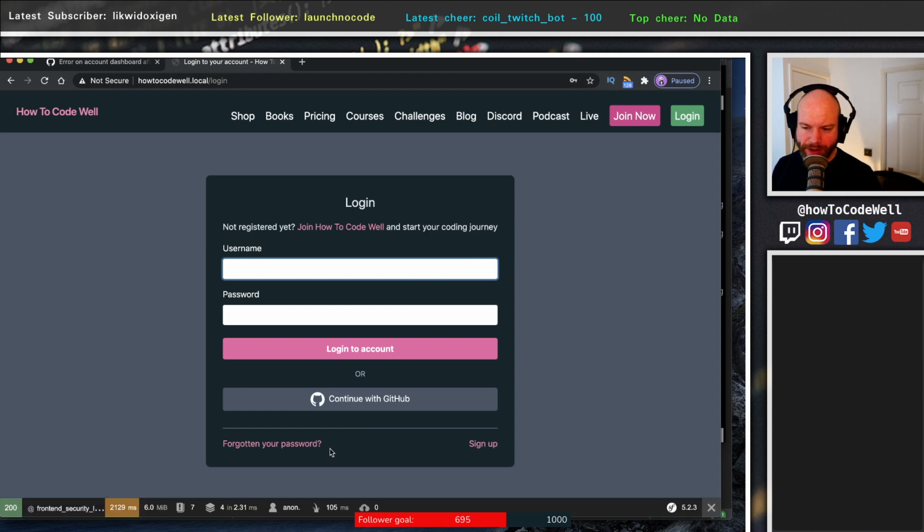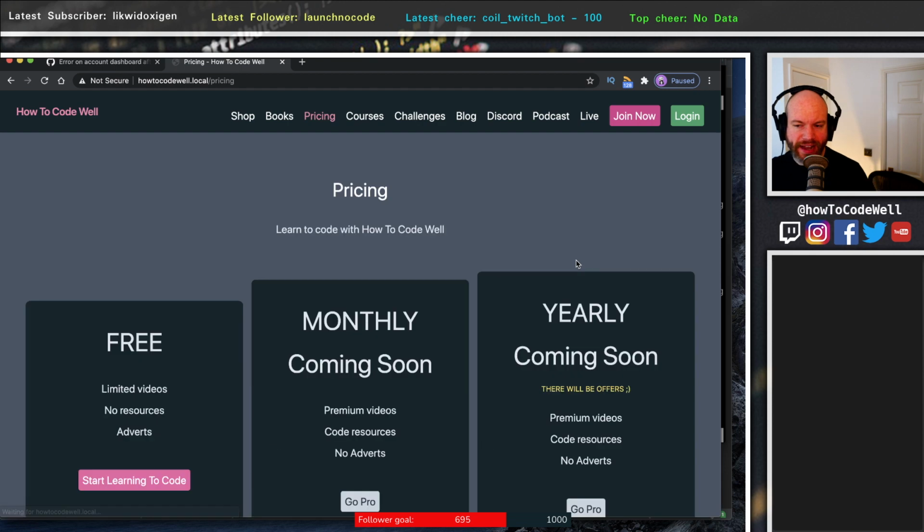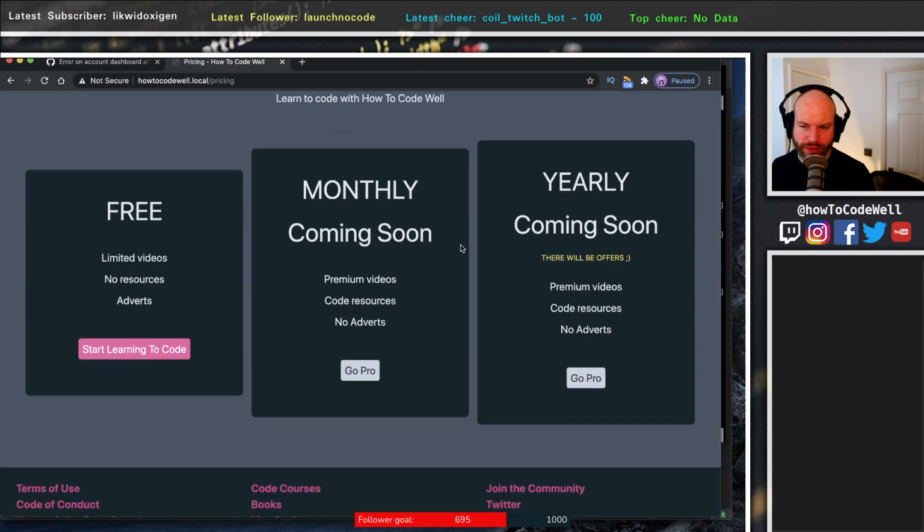But anyway, I'm kind of going down a rabbit hole here. The bug at the moment is that when you continue on with a GitHub user, there isn't an assignment of the account, so you haven't chosen the account type. Whereas when we do a join now, as in I want to register, the first thing you go to is the pricing page, and therefore you select the account types. Now we don't have monthly and we don't have yearly yet, so it is technically a non-issue at this stage. But when we do, we're going to have to work with it.